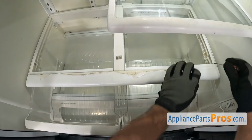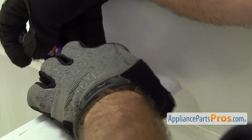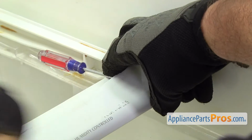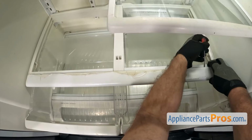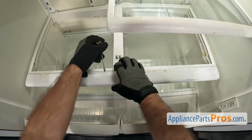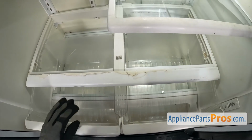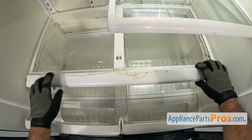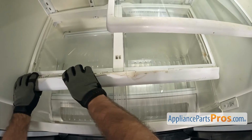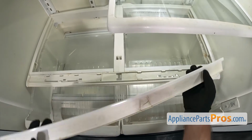Once you have the glass out, we're going to take a small flathead screwdriver and just get underneath the trim right here. Kind of lift up on it. Then we're just going to go all the way across and pop it off. Once you have it released, we're going to lift up on it and then pull the front off so the locking tab on the front comes off. Once you have it free, you can pull it out of the refrigerator.